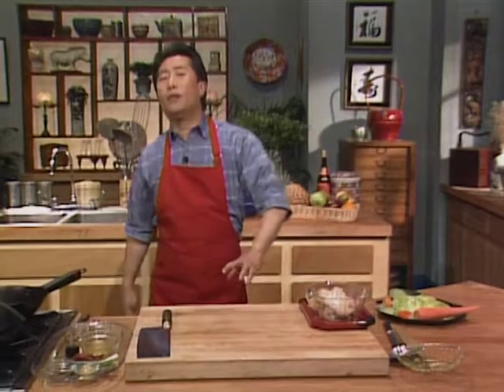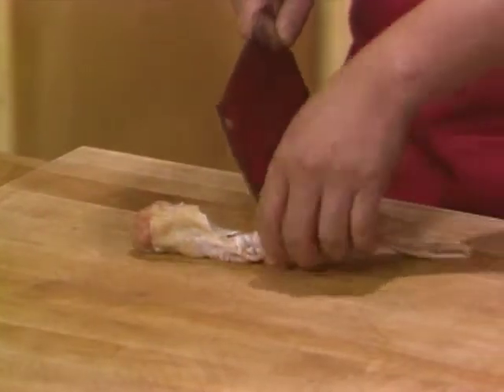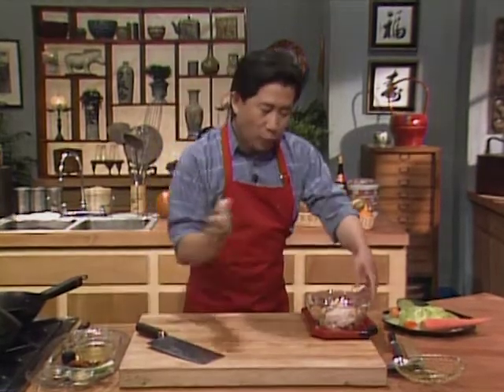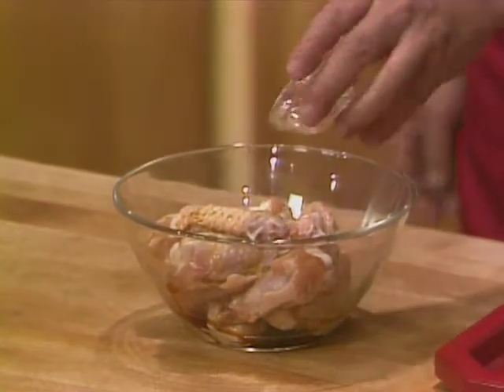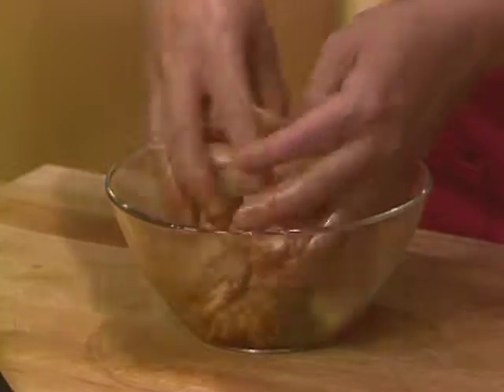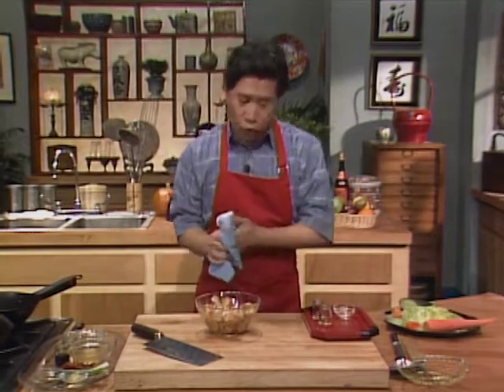The next dish I'm gonna show you is something very, very exciting and easy to do — all your family members would like it. I'm gonna cook glazed Sichuan chicken wings. I have a chicken wing here, and I'm gonna cut it in half right here and remove the tip, because in this particular dish we do not tip. We'll put everything here and marinate the wings with one tablespoon of soy sauce, one tablespoon of rice wine or dry sherry or any white wine, and a tiny bit of white pepper. Mix them all up — when using white pepper, make sure you do not breathe too hard, otherwise you'll sneeze. Set aside and marinate for about half an hour. These are nice-looking wings — they are not those fried-by-night type.